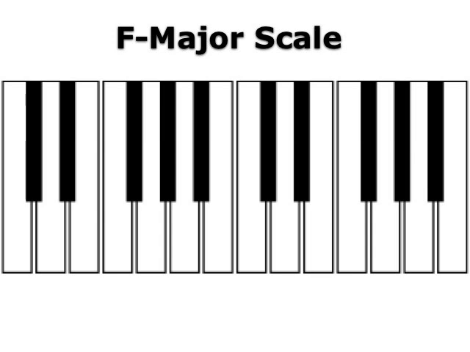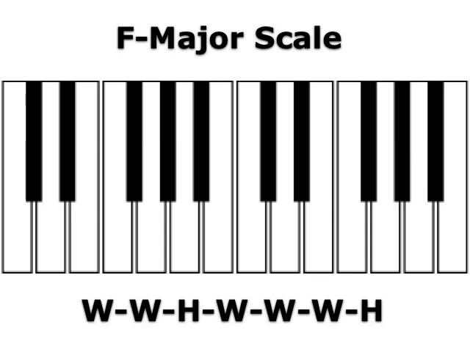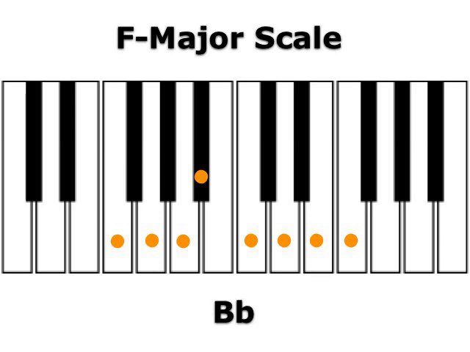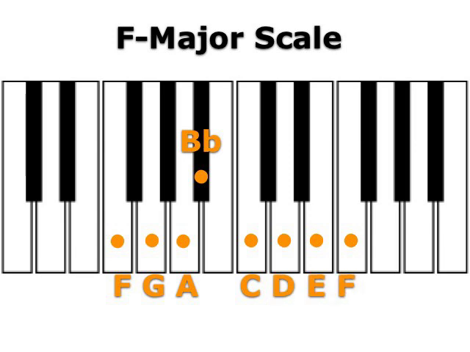First, we have to remember the pattern of whole steps and half steps. Then we can apply it to the keys. Whole, whole, half, whole, whole, whole, half. As you can see, the F major scale has one flat, that being B flat. Now why is it B flat instead of A sharp? Well, whenever you construct a scale, you can only have one letter each from the musical alphabet. Let's say the letters real quick. F, G, A, B flat, C, D, E, F.